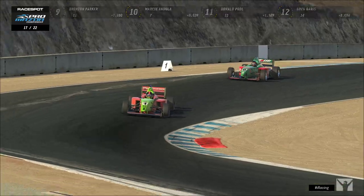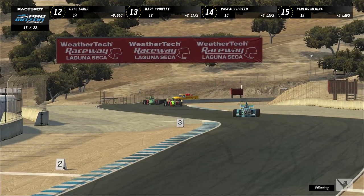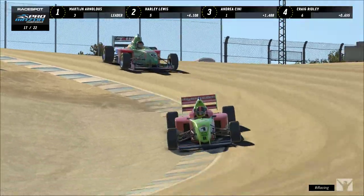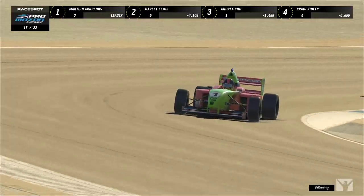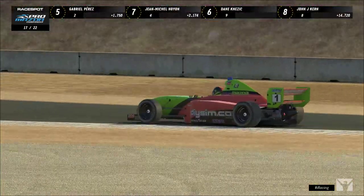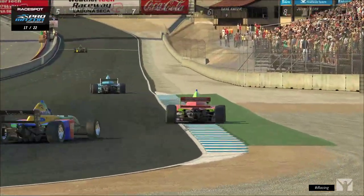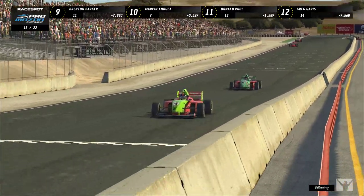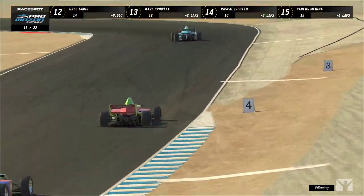It is very good, though, I have to say, when you drive it on the GTs or even the new TCR. Obviously we're talking about the woes of the Formula 3 car at the moment. It's actually Andrezini, big bounce. No other way to say it, a big bounce as he came out of the corkscrew, hopefully not damaging anything. The front tires came completely off the ground, at least on my end. We are on the RaceSpot channel, so I can say hopefully that was a bit of net code there. I was going to mention that the gap from Harley Lewis to Andrezini had been coming down. I mentioned it was about 2 seconds. It's down to about 1 second, maybe a second and a half, so it opened up a little bit after that little mistake.